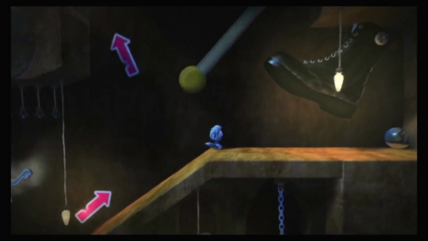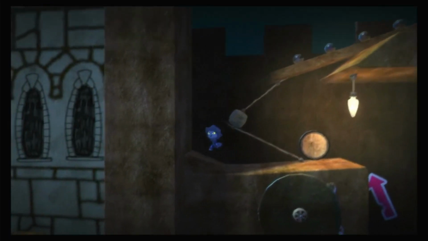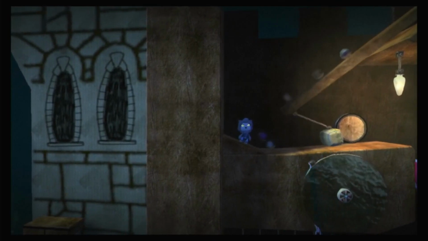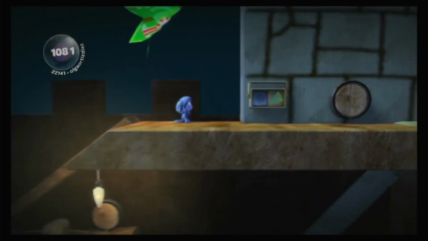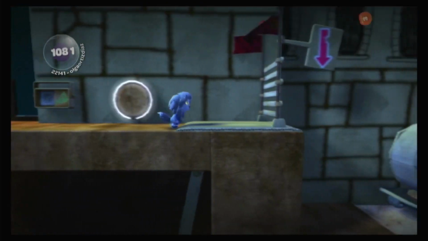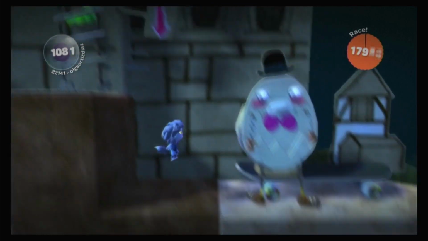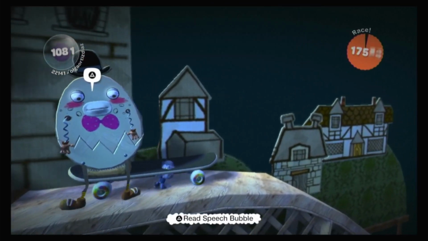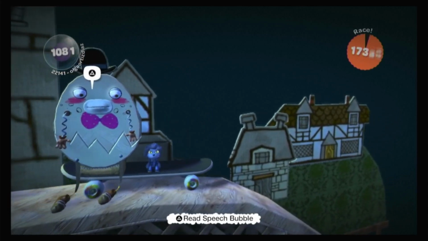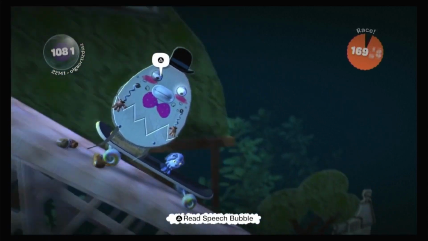Okay, I am not doing great right now. Hold on. Alright, grab the sponge. That's cool. More copper out of the reserve. Exactly what I need. Terrible, you made it through. Grab the skateboard and jump up so we can get out of here. Why did we have to go through a castle? That never made any sense to me.